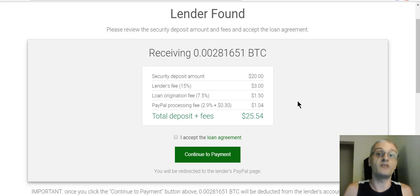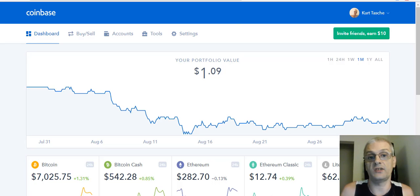My recommended method of how to get Bitcoins with PayPal is to use Coinbase. Coinbase is one of the most trusted places to get Bitcoin with PayPal or any other method. But there's a workaround to use for this. You're not going to be able to buy it directly using your PayPal account. And I'll explain how it works in a minute. Now first of all, I'll leave a link down below for Coinbase.